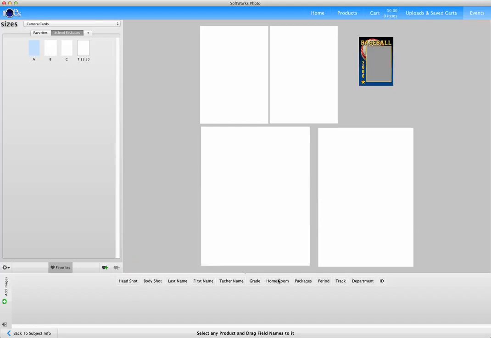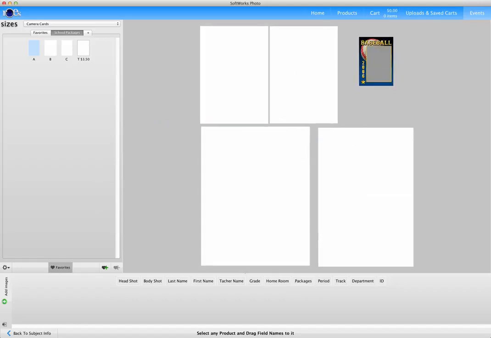So I can say I'm going to use a headshot in these products, and then simply do the association just by dragging a field into a product in your package. So maybe we'll do body shot there and headshot for the AWT wallet, and body shot on the baseball card. So that's how we can do our association. So it's just that simple.